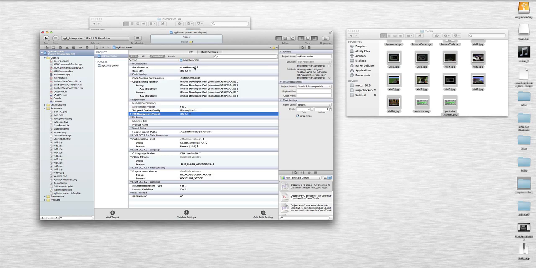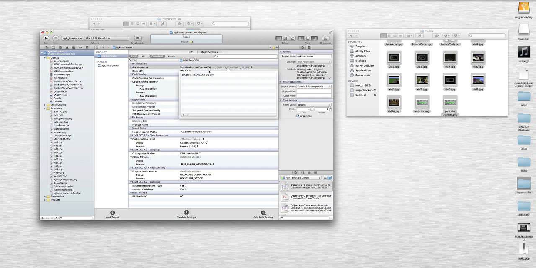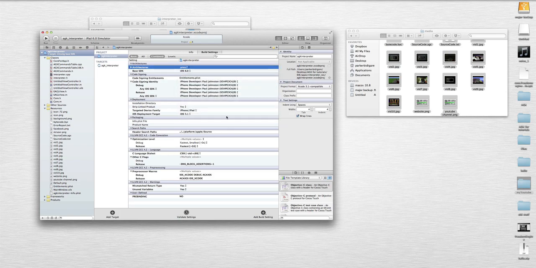But right here it is very essential that you do this. You have to click the standard architectures, the ARMv7 and the ARMv7S. The problem is the ARMv7S does not work with this AGK. So we had to click on this and do subtract. It takes that away, and then we press the plus button and just type in ARMv7. And then we just click somewhere else, and there we go. That's all you really need to do for that one.